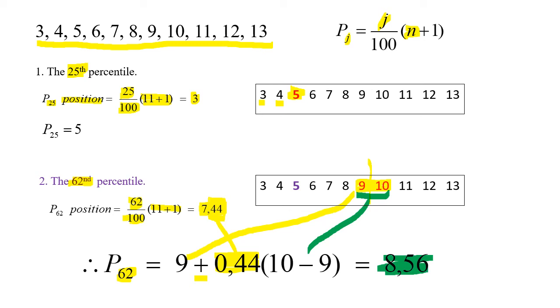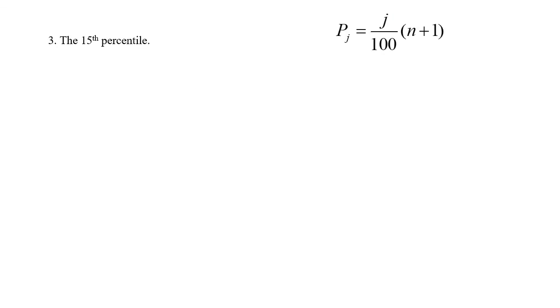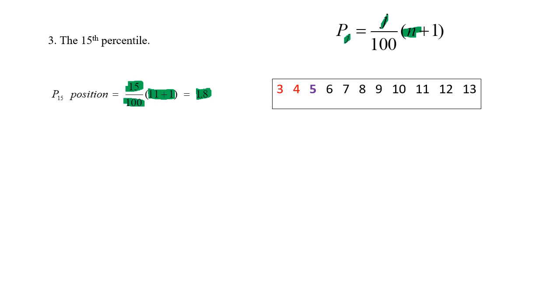Let's look at one more example, the 15th percentile. The same applies. J is equal to 15, N is still equal to 11. I start off by finding the P15 position, which is 15 over 100 multiplied into N plus 1, and I end up with an answer of 1.8. Immediately, you know 1.8 is between the first and the second. So it means I'm dealing with a value that must be between the first and the second. Position 1 and position 2. Now immediately, my answer is between 3 and 4, but it is not in the center. It's 1.8, which means it's greater than 3 but less than 4, but slightly less than 4.